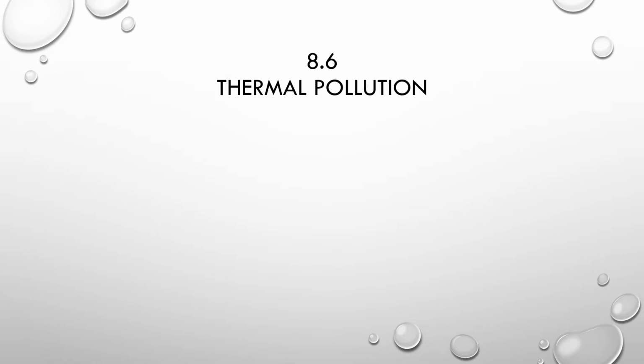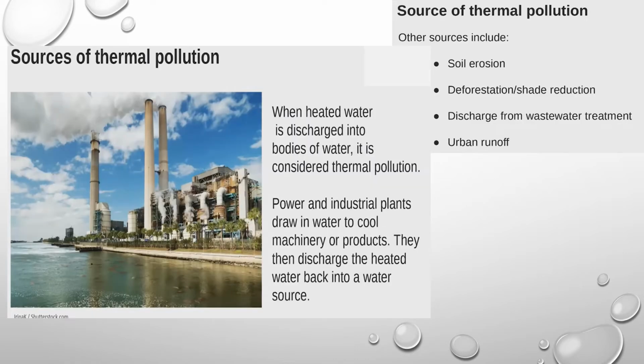Okay, now we're going to move on to a nice short little topic, 8.6, which is on thermal pollution. Besides the obvious one that we've discussed before, where a power plant might release its warm water back into whatever body of water is nearby or discharge it back into the water, that water is then heated. Besides that one, which we've talked about before, there are other sources that will discharge more indirectly warmer water back into the bigger body of water.